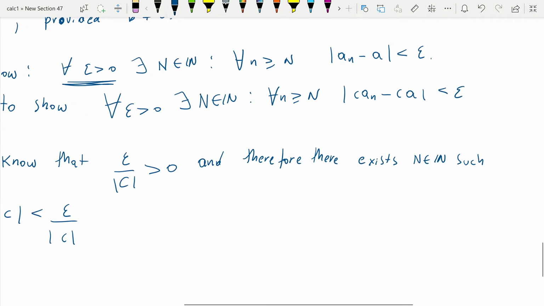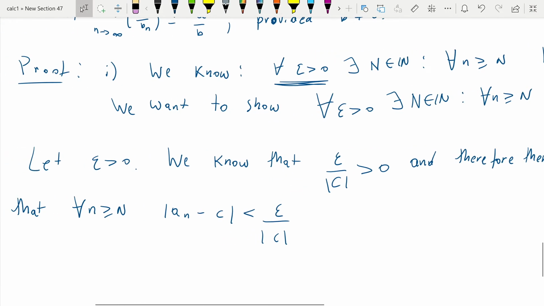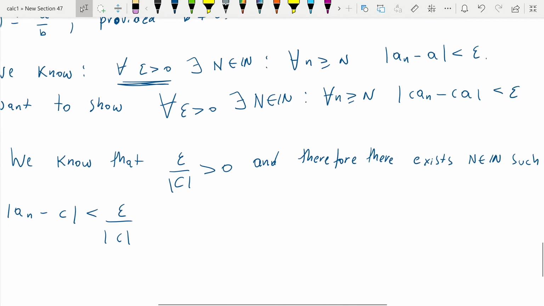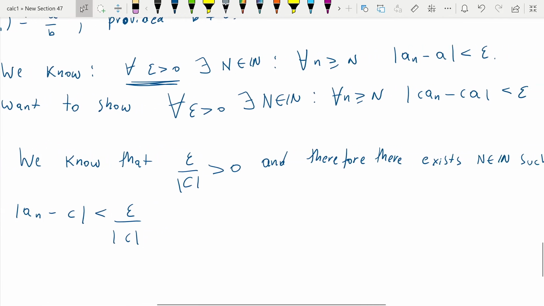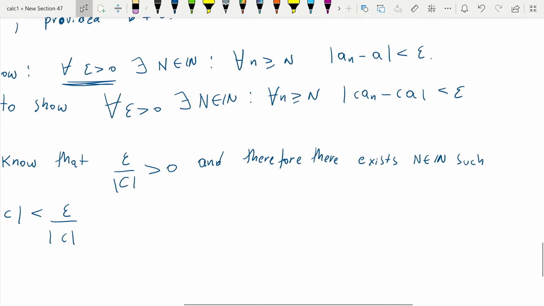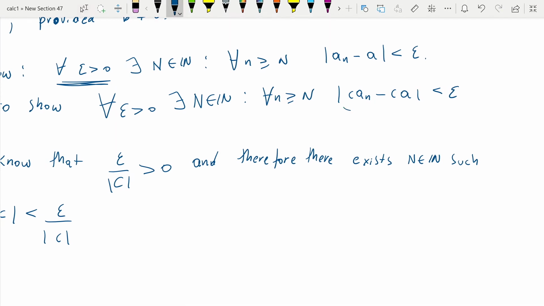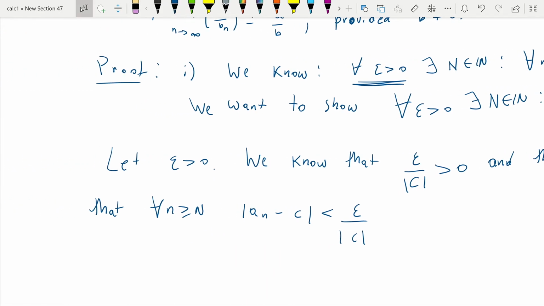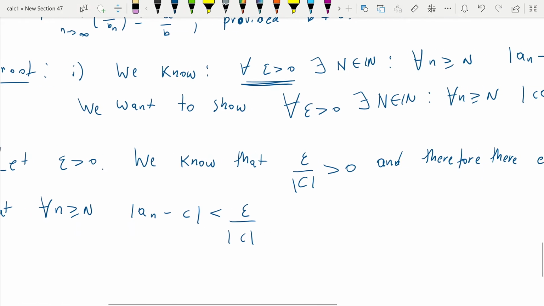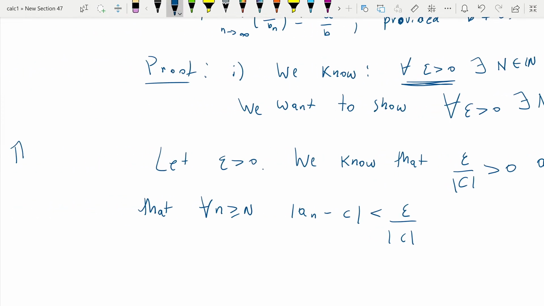Oh, actually, here I made a mistake. Well, it's not really a mistake, it's imprecision. Here, when c is equal to 0, there's nothing to show. You get the 0 sequence, which of course converges to 0. If c is equal to 0, then this is 0, and this is 0 as well. So the case c equal to 0 is trivial.